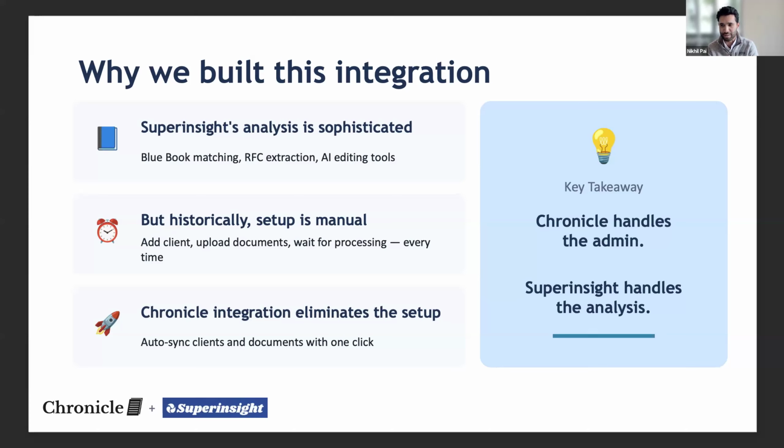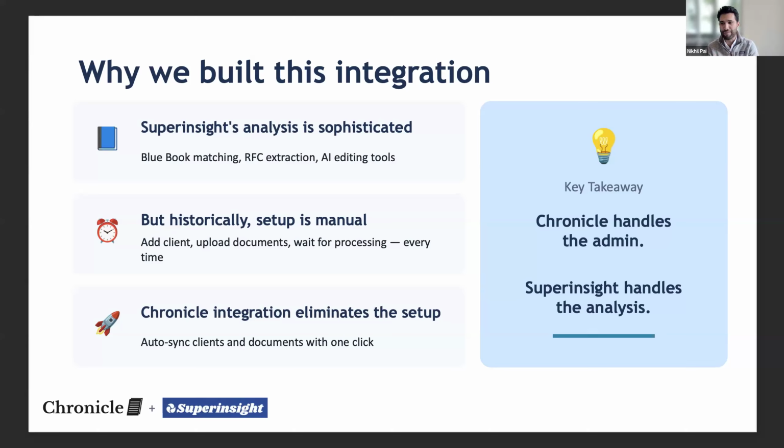With the documents already in Chronicle, one of our main goals with this integration is to eliminate clicks and manual process. If you use any other medical chronology provider right now, you're probably used to the process of having to download the documents, organize them, and upload them into another provider. This really adds up time.